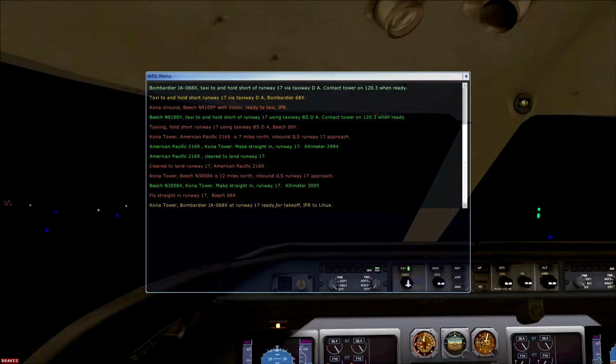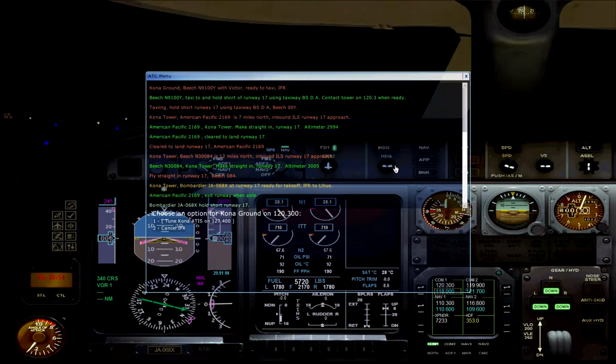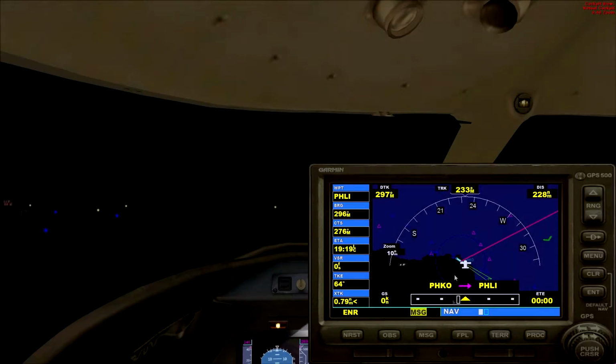Kona Tower, yep. Bombardier, Juliet, Alpha 068 X-ray at runway 17. Ready for takeoff, IFR to 308. American Pacific 2169er. So we'll go ahead and set the heading to 290. Should have done it the other direction, oh well. Acknowledge hold short runway 17, Bombardier. So we know that even though we're going to take off runway heading, we're going to be told to turn to 290 to intercept our IFR flight plan.